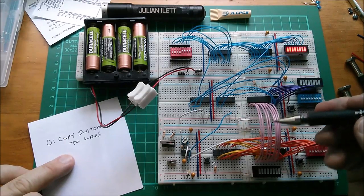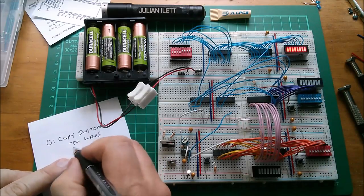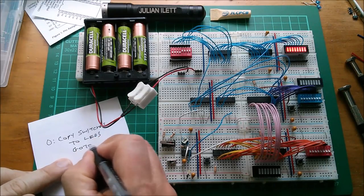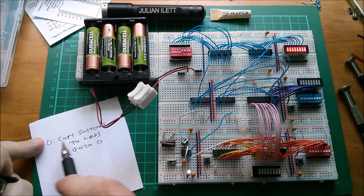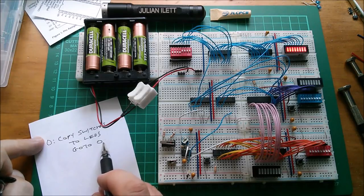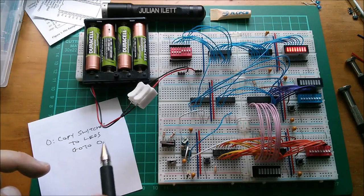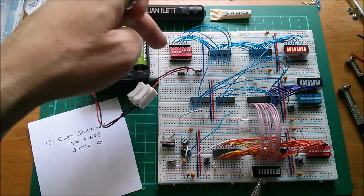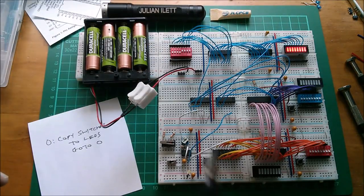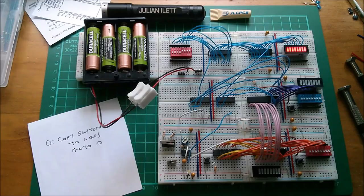But there's actually a second part of the instruction because there are 2 RAMs here and they're both paralleled up with these pink wires. So the second part of the instruction is go to 0. So on address 0, we do that instruction, copy the switches to the LEDs, and then we go to 0 so that we keep executing the same thing over and over again. And we should see that if we can get that successfully programmed in, then the computer will copy this device to this device, and we should get that pattern mirrored on the LEDs. Okay, let's get this into a more machine code format.